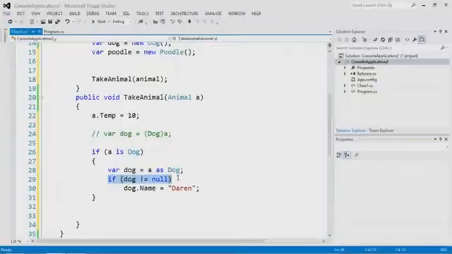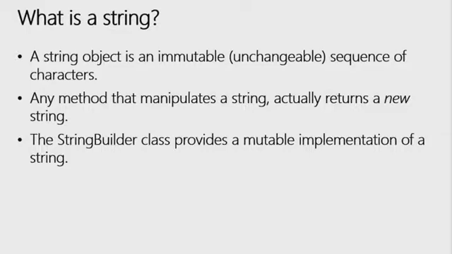That's exactly right. Is and as are pretty powerful that way. Okay, so this is interacting with types, casting them, moving them around through the hierarchy. Let's do something with something else. Let's deal with strings. Strings is a very common scenario where you need to manipulate strings. There's very rich support for string manipulation within the platform, but there are a couple of key concepts that you should bear in mind, because again, it can be expensive if you don't bear this in mind in terms of what you're doing.